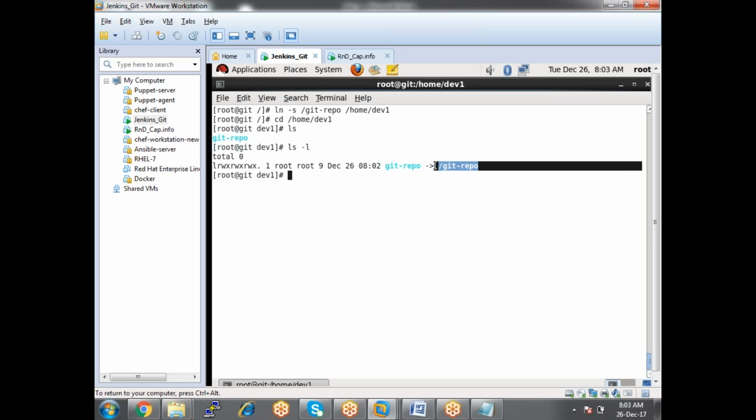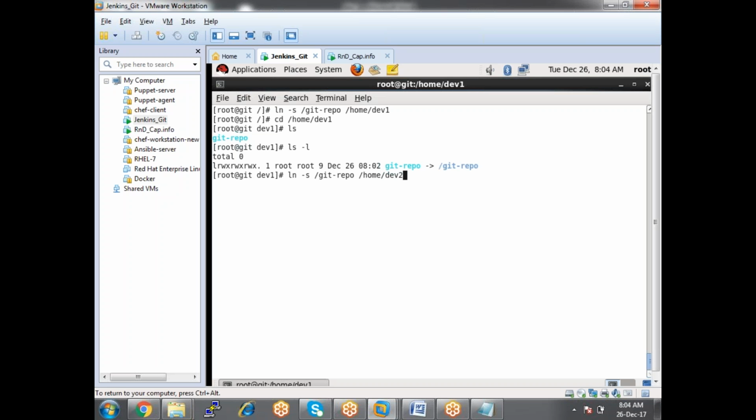Okay, and also create it for the dev2 user as well. ln -s, where ln means link, create a link, and s means soft link. The source location is the git repo and then /home/dev2.